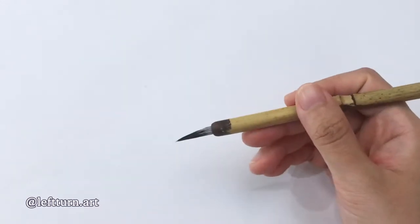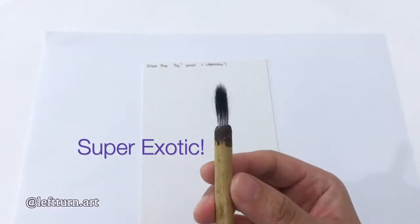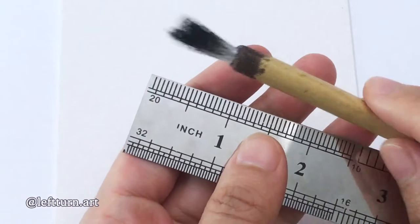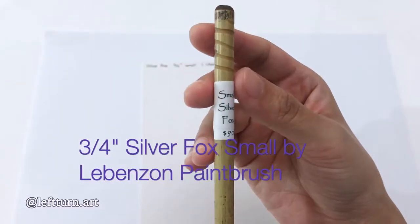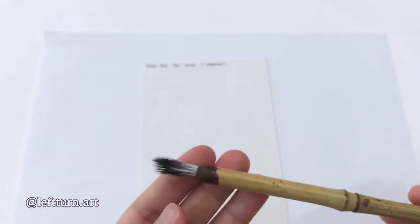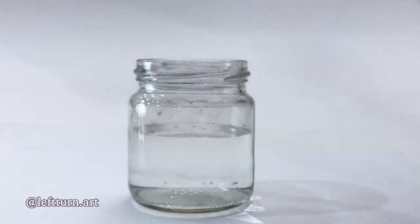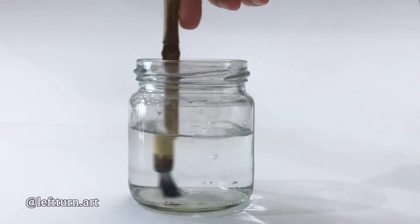Welcome back to another episode of Brush Review. I found a super exotic hair paintbrush and I'm going to share it with you. This is a 3/4 inch small size Silver Fox by Lebenzon paintbrush. The brush looks like this when it's completely dry, but it will magically turn into a sharp bristle when it is wet. As usual, I'm going to do a brush test for you.